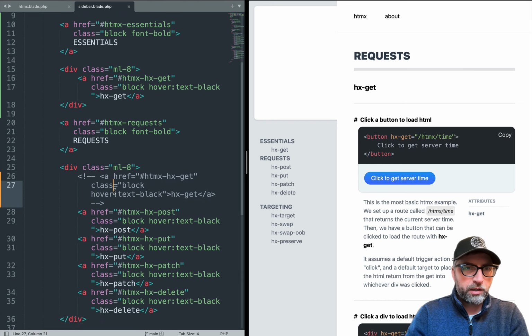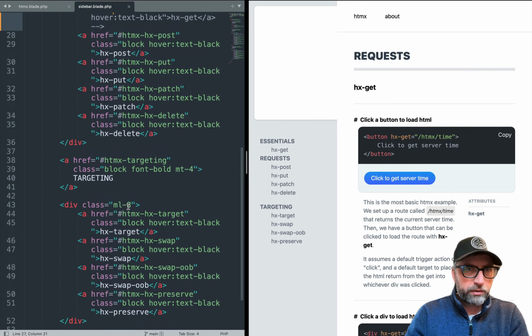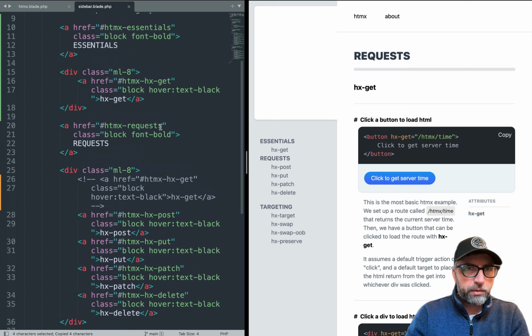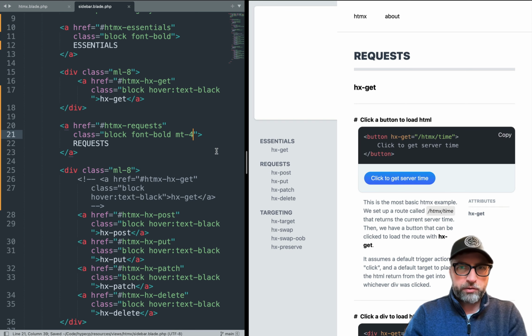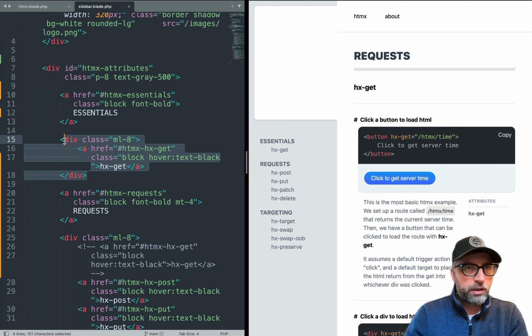Essentials, hx-get. What are we missing here for some spacing? Looks like some of these other ones had some spacing, right? Oh, okay. We started doing mt-4 here. So let's bring back some mt-4 right there. Okay. Essentials, hx-get. That is the first essential.